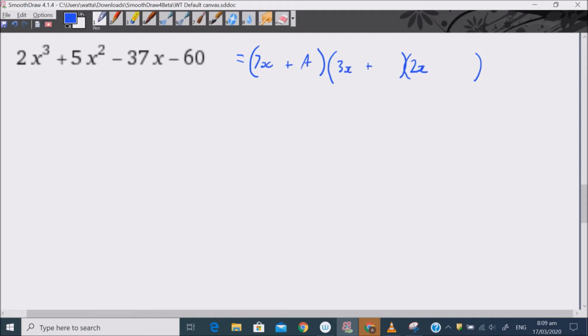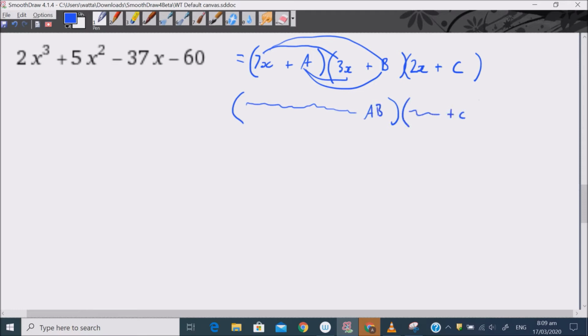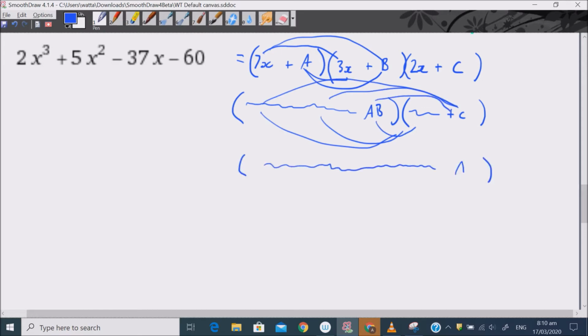Okay, here's another example. So in the last one we were given one of the solutions, but I'm just guessing what I might have here because I'm not given the solution. So I know that if I made some random quadratic expansion, then I'm going to multiply all out and end up with my last term being a, b, c. So that means the negative 60 bit, if we just ignore everything else, that's a times b times c.